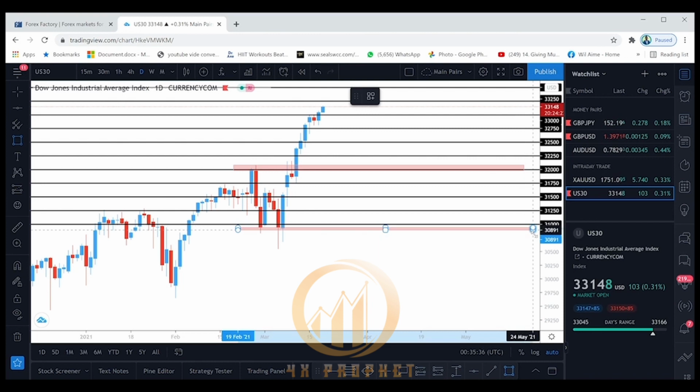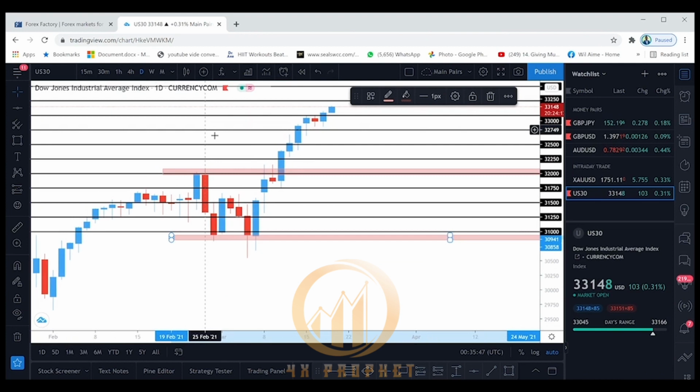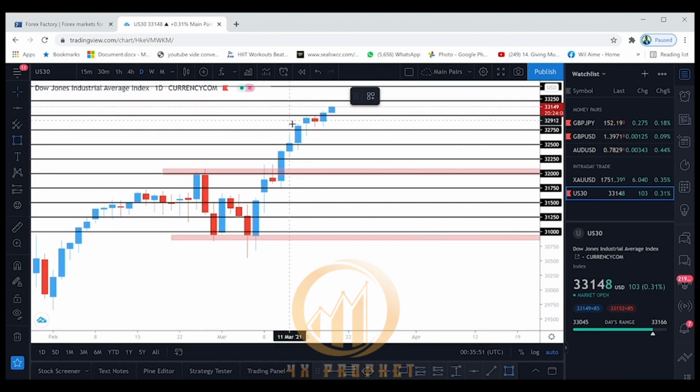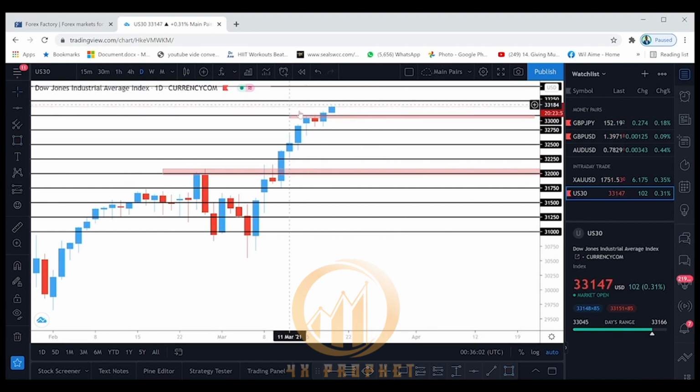My support zone on US 30, and we could see right here where it looked like it tried to form a new resistance on the daily, but it broke through. So what I will do as well is put a next resistance zone right here, and you see it respected this quarter point, right? Let's just put a next resistance zone right here. Awesome. What I'm going to do is delete this one now, because we already found our new resistance and our new support.